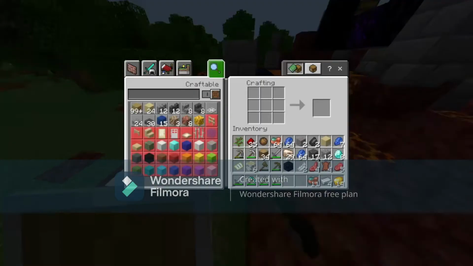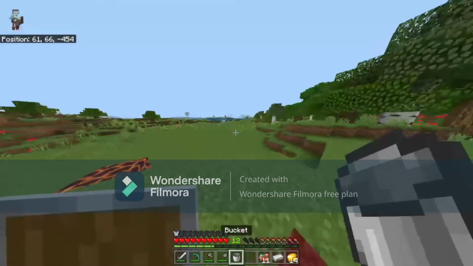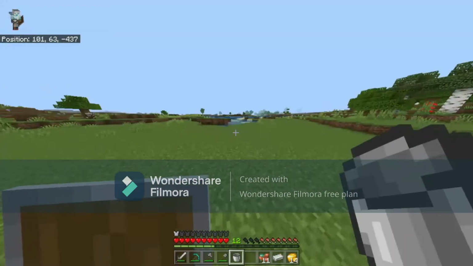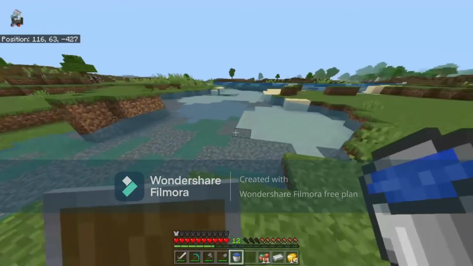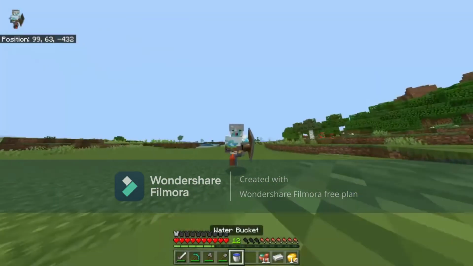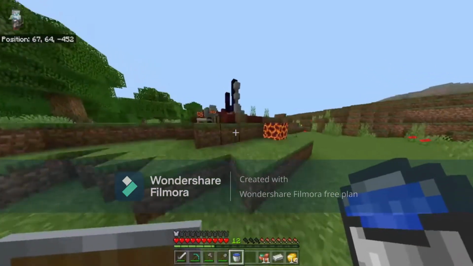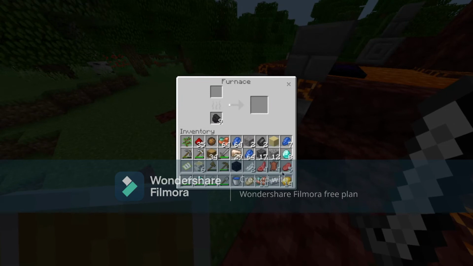Okay, we made it to the portal. So we made a bucket, so we need to make all that lava into obsidian. So let me see, where's that? Collect that. Now we have a water bucket, and I think in episode 2 we can explore the nether. Yes, the nether. I said it.